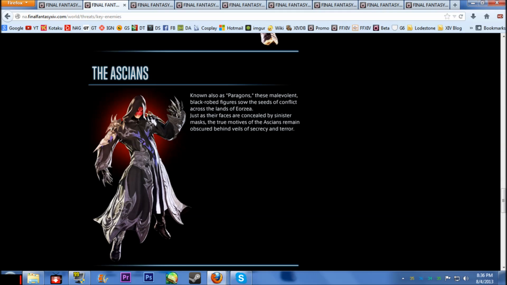So apparently now we know that the Ashians are also known as the Paragons. They're one and the same. That was never known until this little brief paragraph was released to us publicly just a few days ago. So this blew my mind when I first saw this. I was like, holy shit. We finally got confirmation that the Paragons are one and the same as the Ashians. So there's a linkage there.